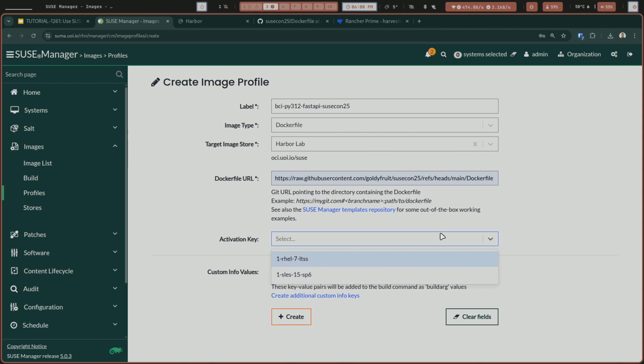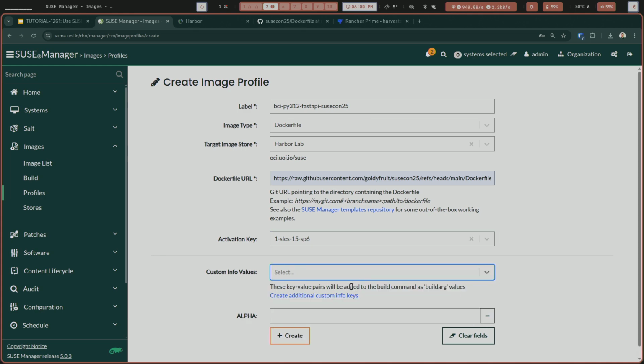But here, it's not about that. Here, it's basically the activation key that you want to apply to the profile. So like that, you will compare what the image has been built with to this specific activation key.